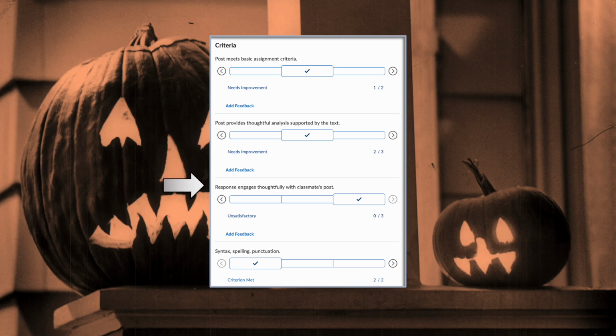The next one has to do with the response. Did the response engage thoughtfully with the student's classmates' post? Did the response incorporate citations from the text? And then the last criterion is syntax, spelling, and punctuation.